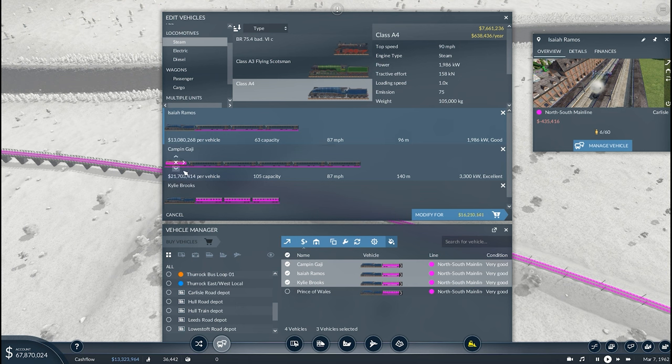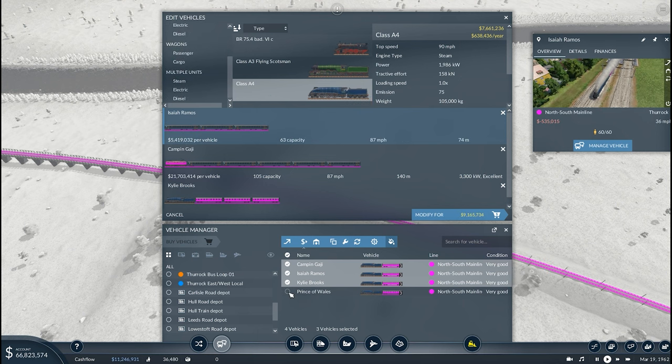So the Mallards, unfortunately, were quite brief, but it is what it is. We want our main line to be as best as we possibly can, really. I mean, there's nothing stopping us putting the Mallard on another service. Perhaps we'll look at that in the next episode. Yeah, let's do that then.